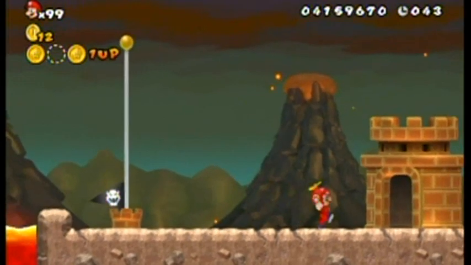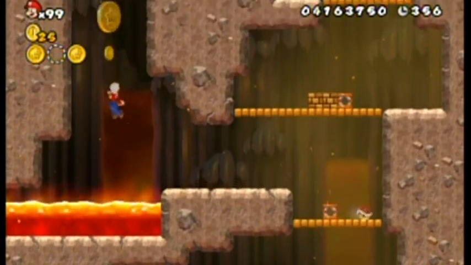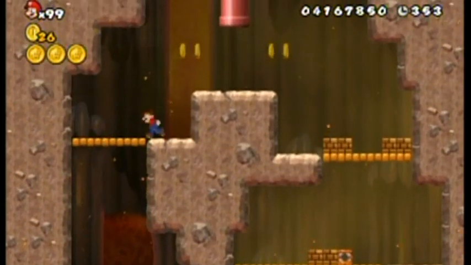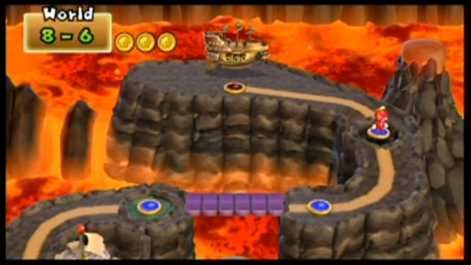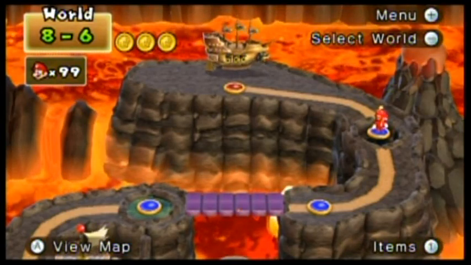It's Mario time! Okay, let's give this a shot. Yeah, that's how you do it without the propeller mushroom. To the end! And there we go! No deaths whatsoever, even on the second run.